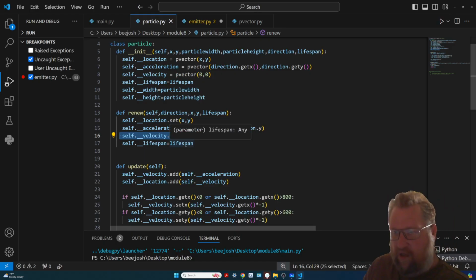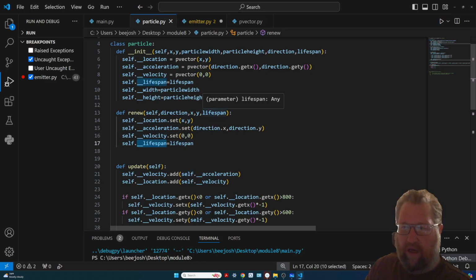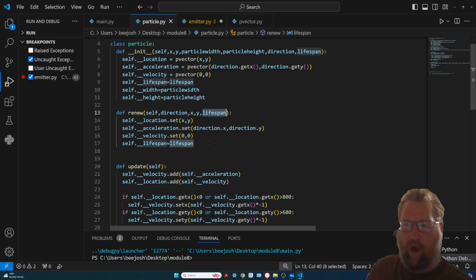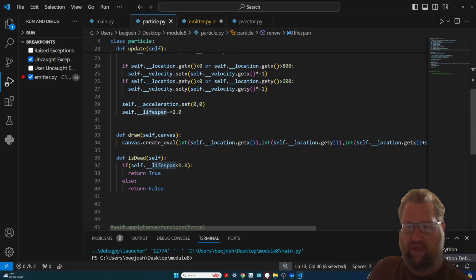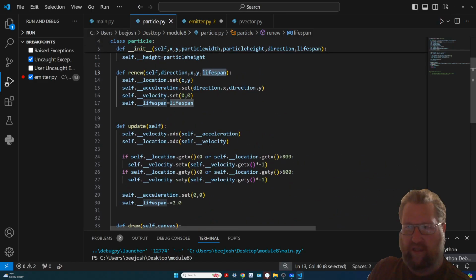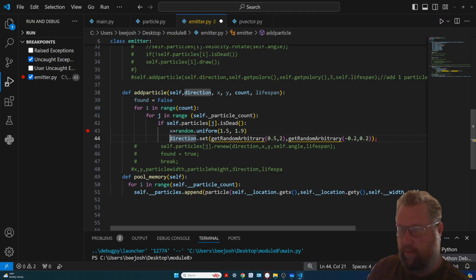So that's fine. So all it does is update the lifespan, so that we can make that particle that's in the memory pool alive, so that our update and our draw functions will actually update and draw them. And then we're going to be adding that into the update and draw functions, so that they only draw them and update them. Oh no, we're going to do that from the emitter, so that it only updates and draws the particles that are alive.